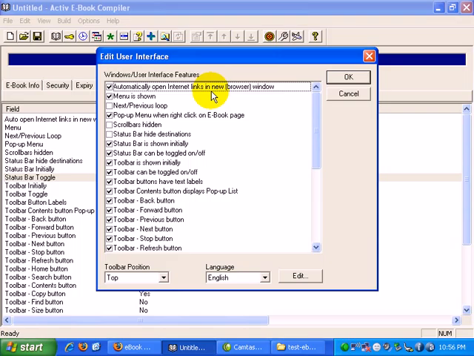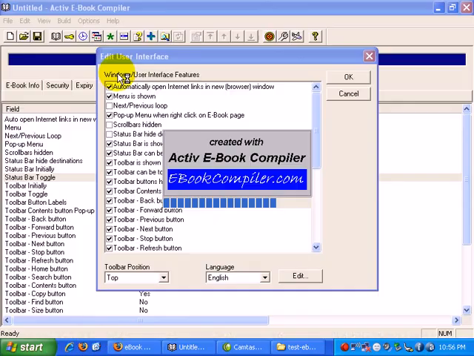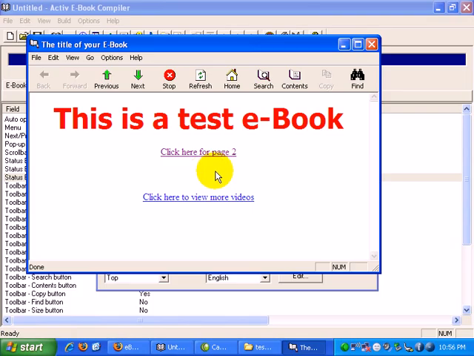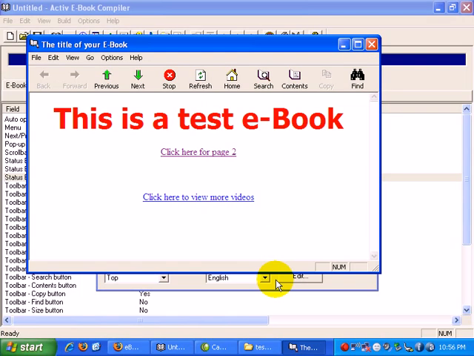So example, let me open my ebook. Okay, let's say if I have a link here, you can see this is a hyperlink. If I check the box over here, then when I click on this link, it will open in a new window.